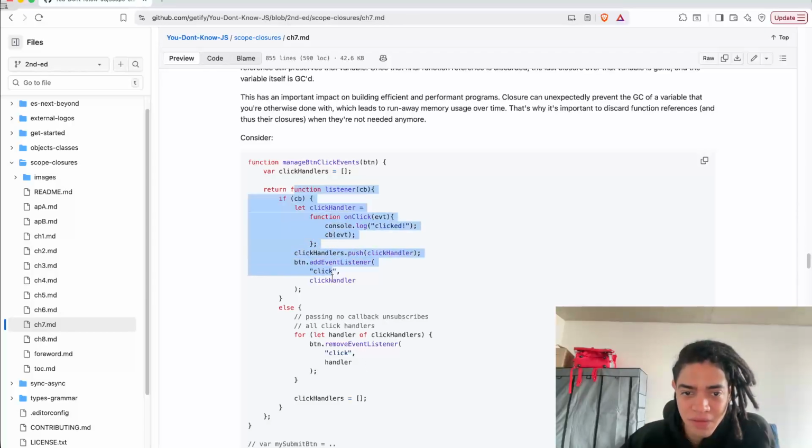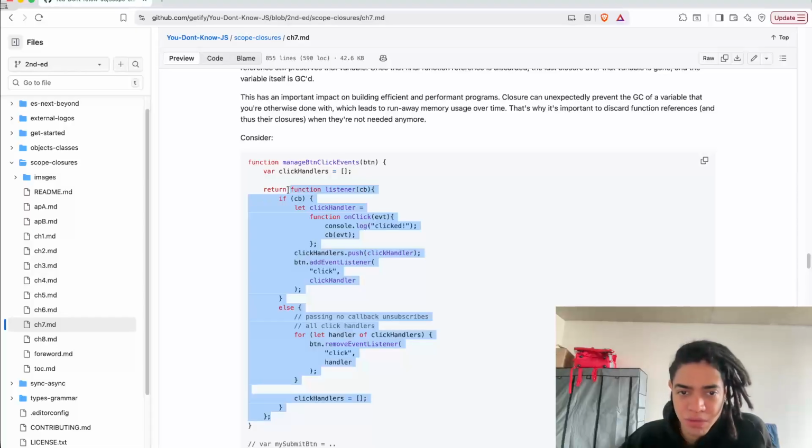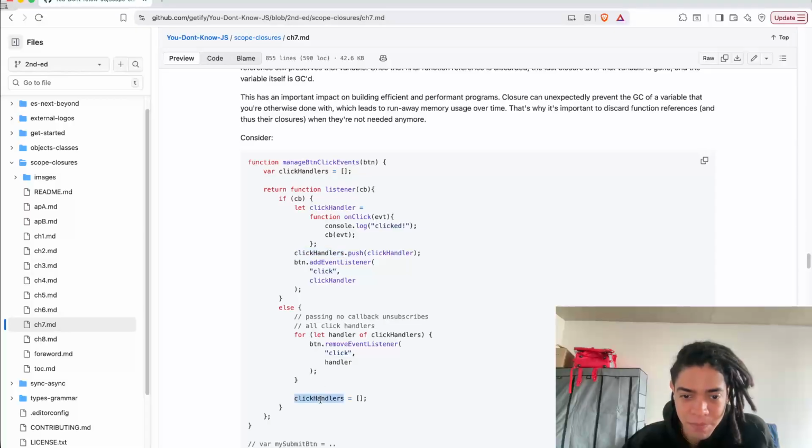Not only that, this function that is receiving is indeed creating a closure with the variable click handlers, but inside of this function, onClick is also creating a closure here with the callback, an event here with the callback, right?